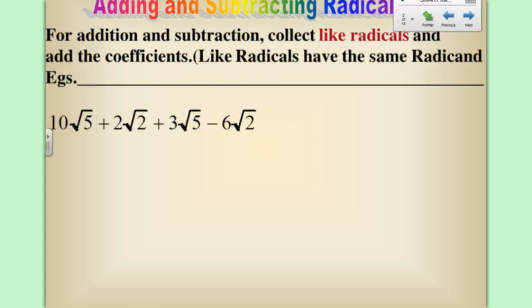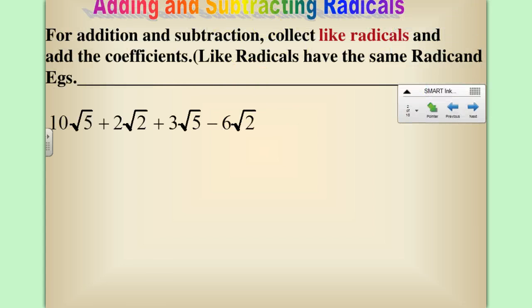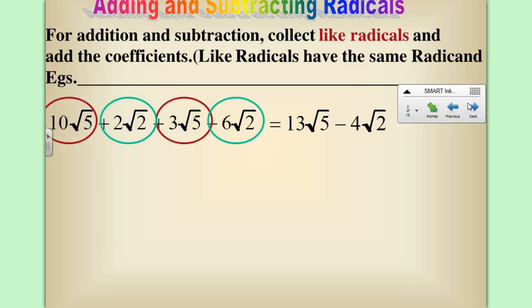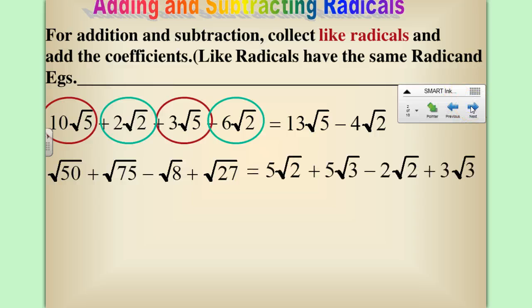So with adding and subtracting, we were allowed to collect like radicals if they had the same radical, same radicand, and they had the same index number, right? So in this one, obviously, we've got a radicand of 2 and a radicand of 5. So when we collect those like radicals together, we get 13 root 5 and minus 4 root 2. These all have different radicands, but we put them in simplest mixed form, and we can collect the root 2's and the root 3's for 3 root 2 and 8 root 3.